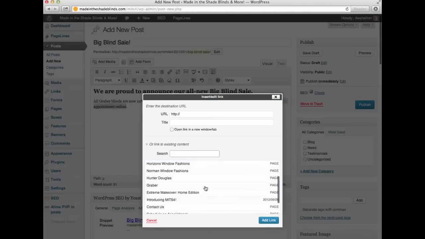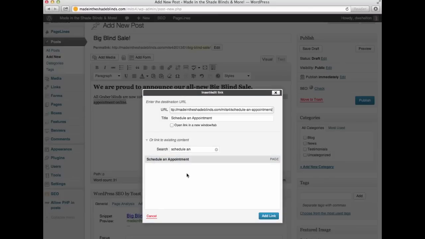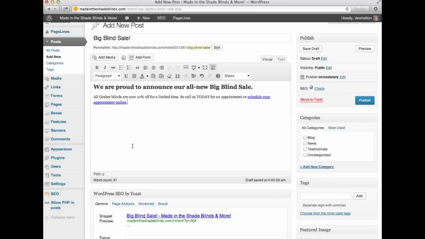I can scroll down, and here it is, schedule an appointment. Or I can type, I know it's called schedule an appointment, and it will search for the page that I want, and there it is. Click on that page. It automatically enters the content in this section, and I just click add link, and the link appears.